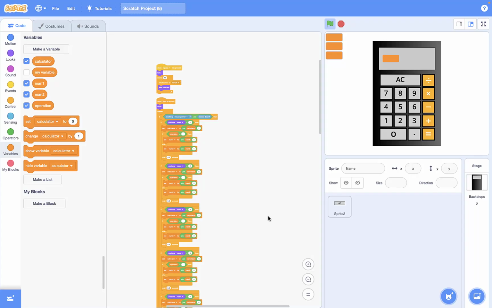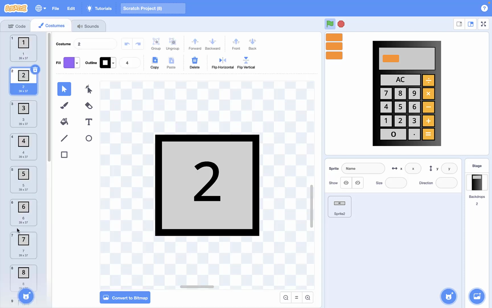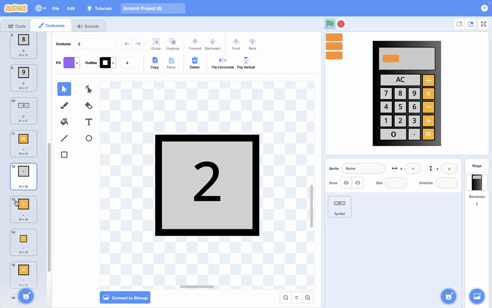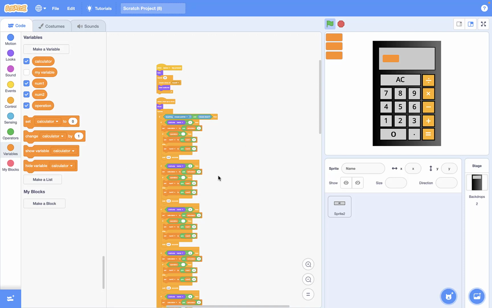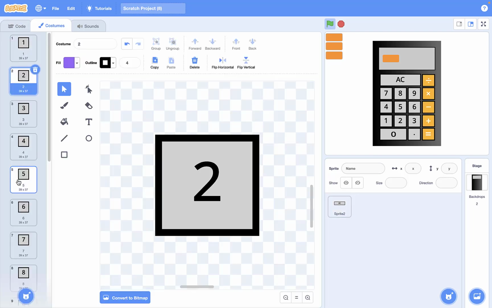Okay, there's an important decision that you have to make: do you want each button individually as a sprite, or do you want to put all of the buttons in one specific sprite and code for all of them in the same place, like I did? I myself decided to place all of the buttons in one sprite and code for them here. I think it's much more flexible than having lots of sprites here, which will make you a little bit confused. So I prefer to have all of the buttons in one sprite as different customs.